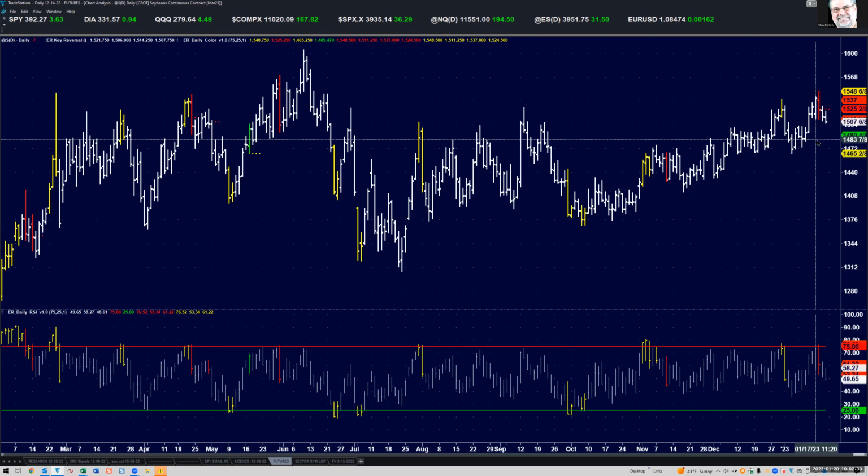Soybeans, we had an outside down day, bearish engulfing ER sell signal just on Wednesday of this week. I said so on the day it happened. So far, this is doing great, including a rally back into the middle of the range, approximate middle of the range, and got short on the ER3 as well as the ER1, which is always in a trade. ER3 waits for a retracement to get in a trade. If there is a retracement, it'll miss a trade many times, or a signal, I should say.